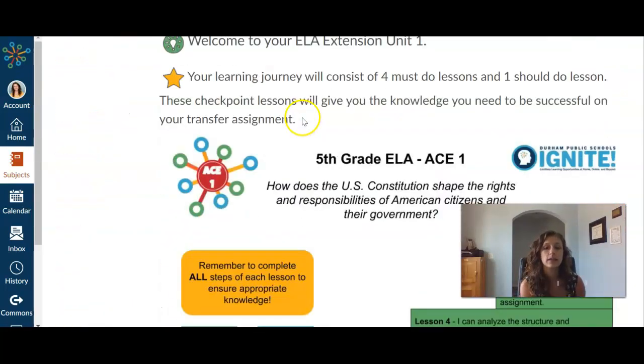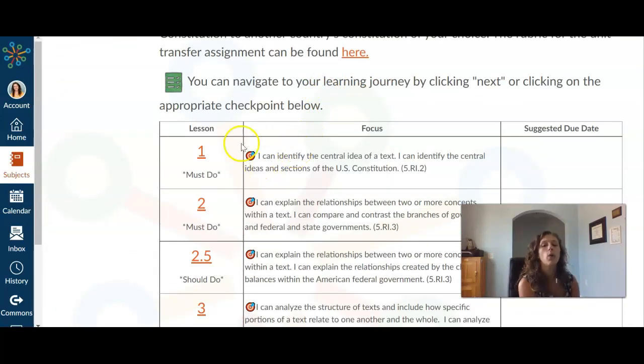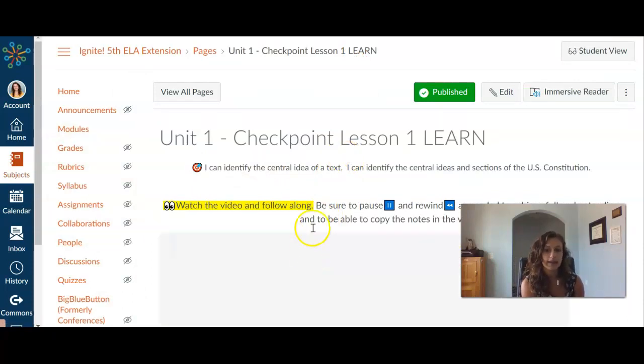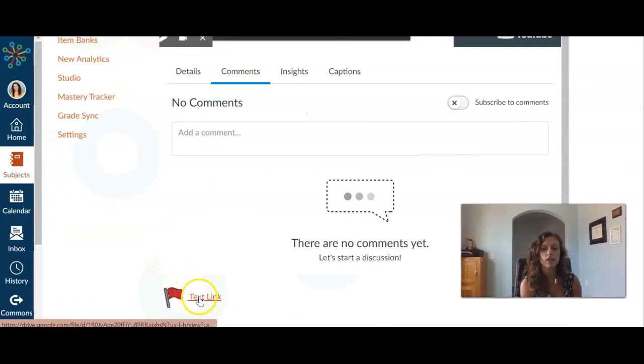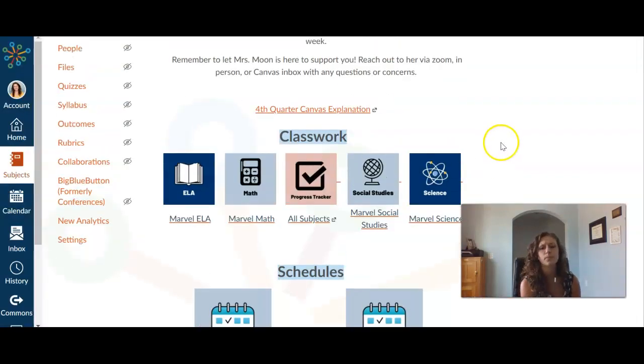Another way is, again, with the links. Let's say that you're like me and those buttons and everything, that just seemed like a lot. Well, right here you can see I didn't use buttons, but I just linked something within it, right? Here's lesson 1. I didn't do a fancy button. They're just going to click on lesson 1 to go ahead and get to lesson 1, right? Now it's all about those clicks. Oh, I want them to do something with the text link, so I'm going to have them click on it, and that will take them to the text link.